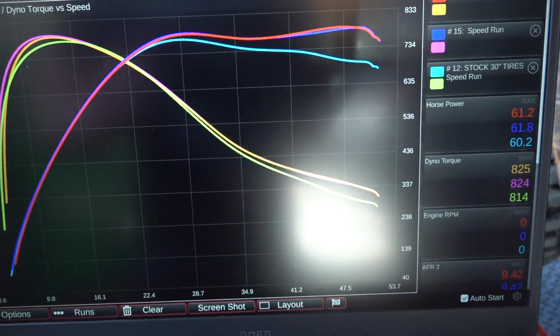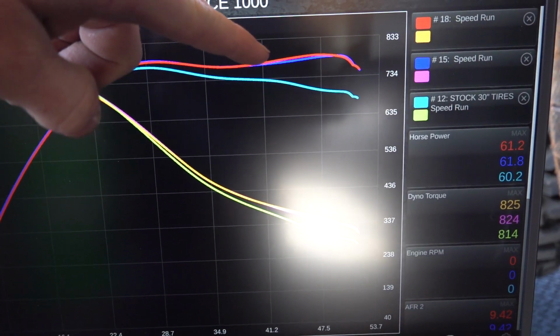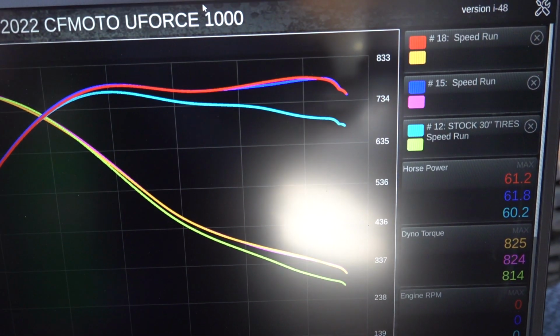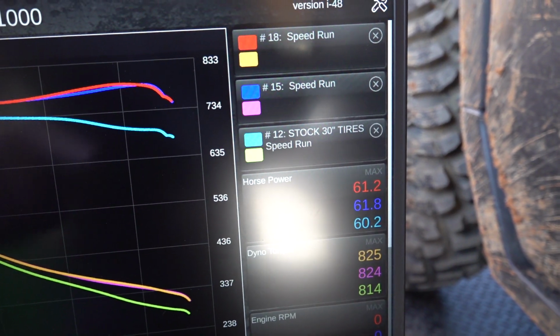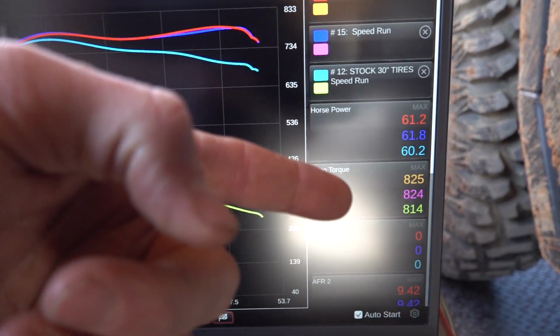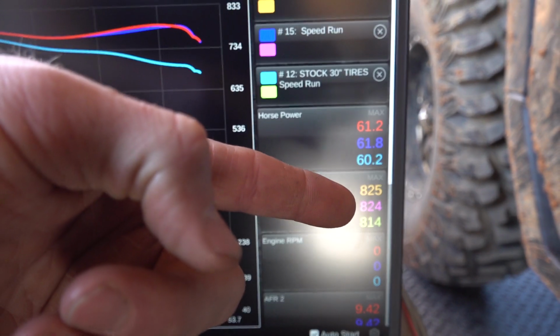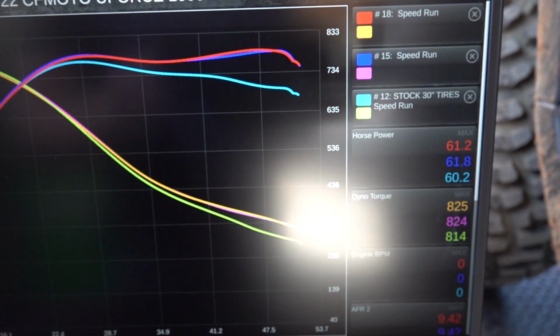Alright, so here's our results from our 2 runs. I love how it matches up just perfectly, the red and the dark blue. So we had a 61.2 and a 61.8. Also your dyno torque, 825, 824 on those 2 runs. There was our stock run at 814.